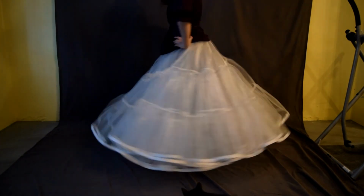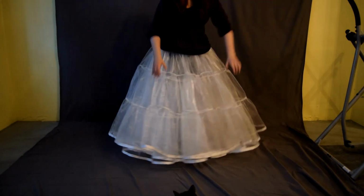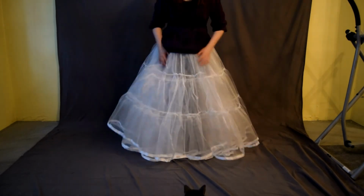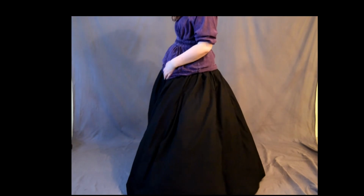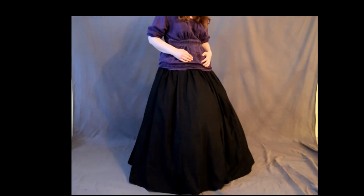Just some advice on where to get this much organza and satin ribbon: I highly recommend checking out wedding websites. Here's what it looks like under a skirt. It'll be much more impressive, of course, with crinoline.